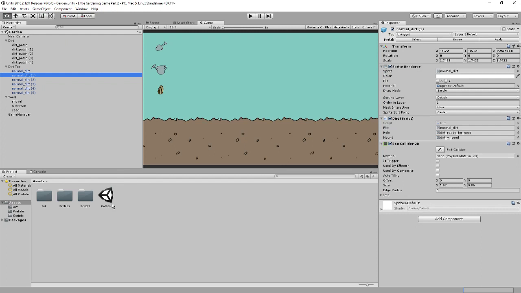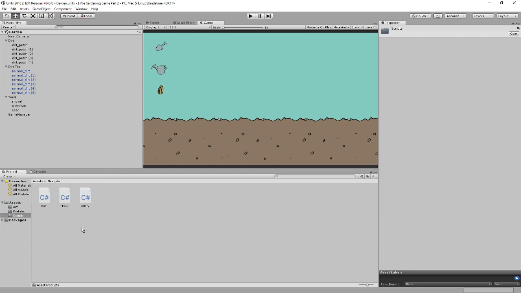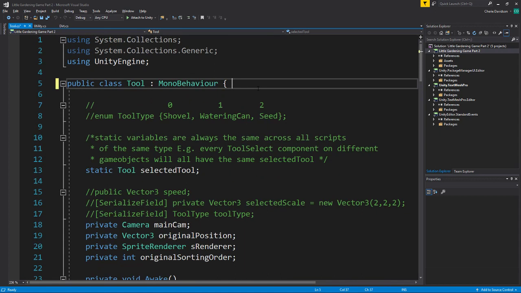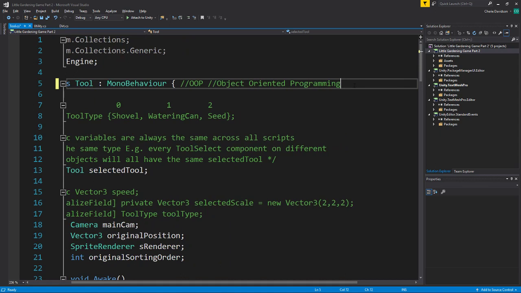Cool. So where are we at? What I would do with these scripts is use this thing called object-oriented programming. People might have heard of OOP, or an object-oriented programming language. There are quite a few of these. C++ is kind of the really big one. C is not object-oriented, but C++ is. Java is object-oriented. C# is object-oriented.